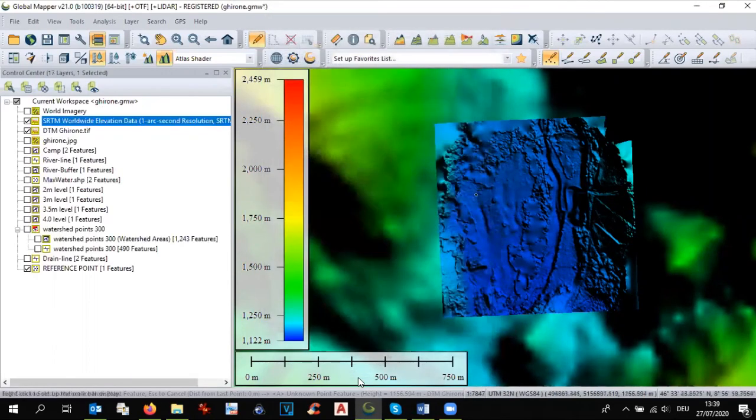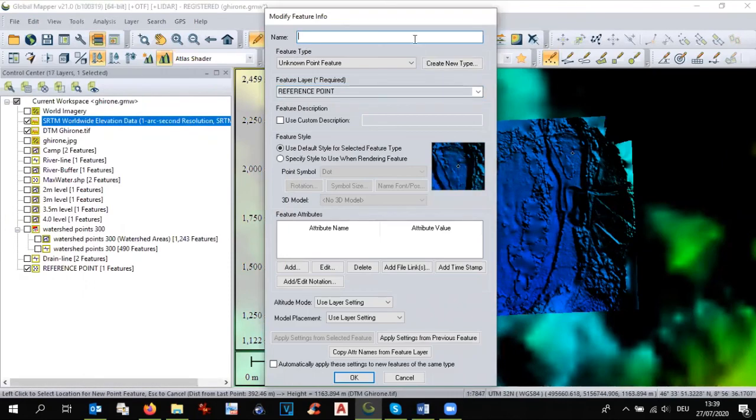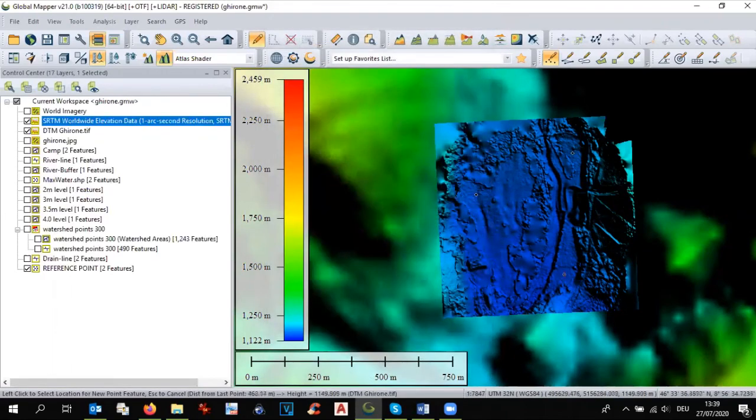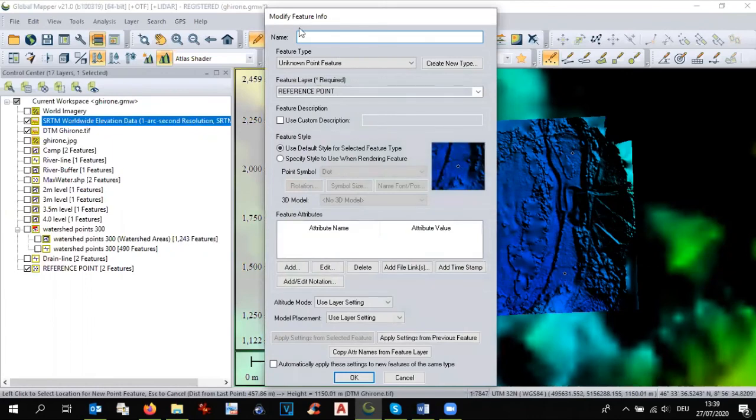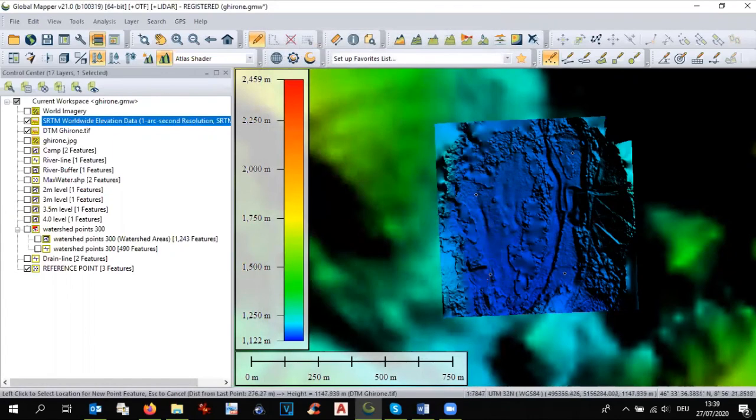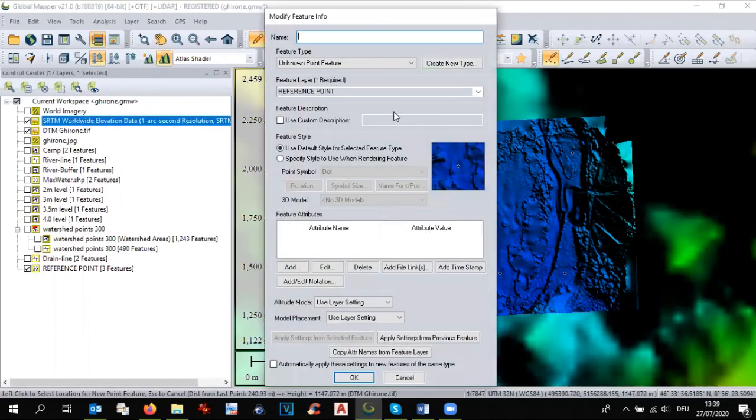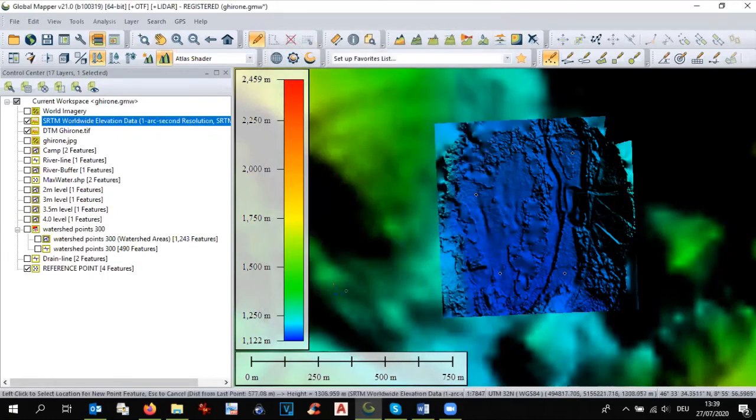A. I take another one, let's say here, B. Okay, I take one here, C. And I take one here, D. Okay, I have 4 points.